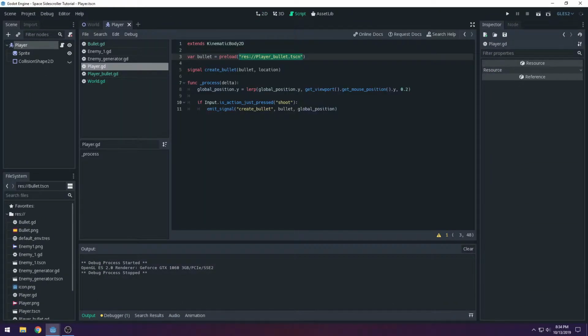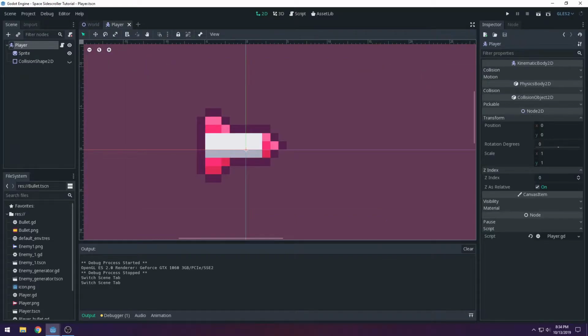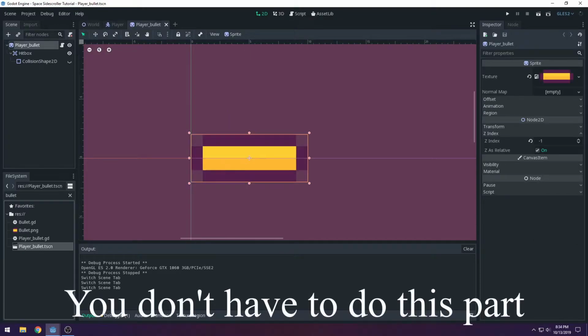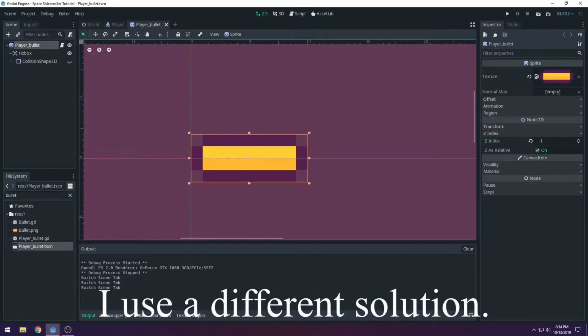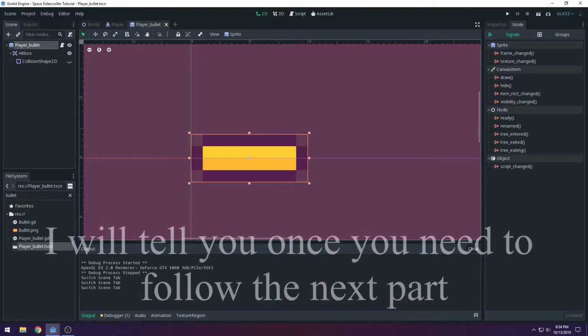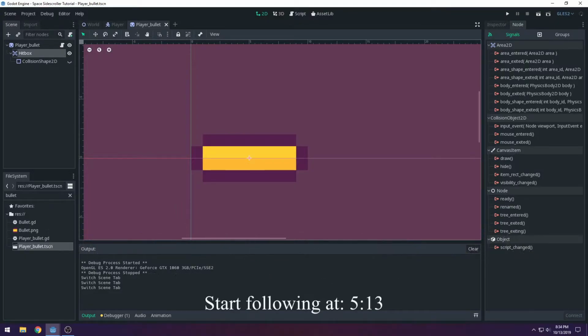So now we're going to be able to detect when a bullet is hitting an enemy. We're going to open our bullets scene right here, or player bullet one, or whatever it's called, that the player is shooting, and go to Node right next to the Inspector. It has some predefined signals. Make sure we have our hitbox selected and not our sprite.